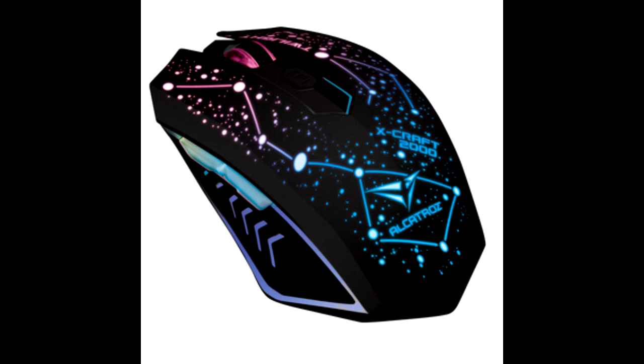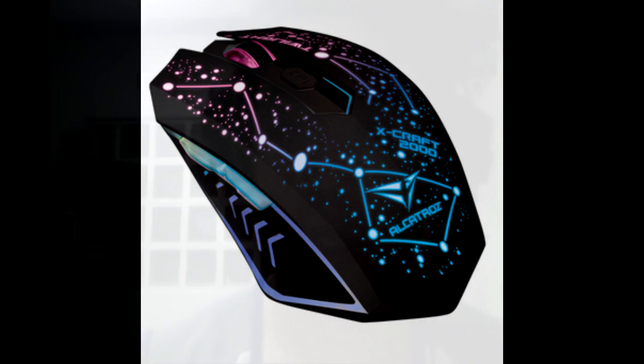This mouse works fine — it's very light, so if you're interested in a hefty mouse you don't want this one unless you put some weights inside. But it's a very nice, smooth mouse. It lights up really well and changes color, which is a really nice aesthetic. The DPI changes are really useful when you're playing FPS or League of Legends. I also use it for some minor graphical editing, and I'm actually really satisfied with this old mouse.